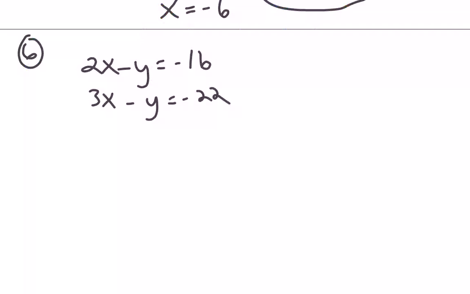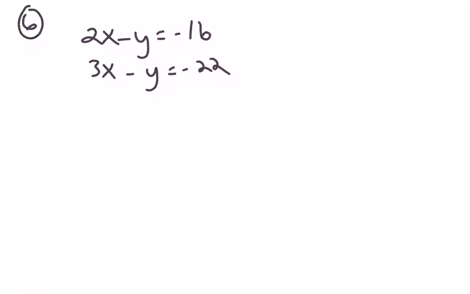Now, I bet someone out there is thinking, but wait, look at the y values. Well, let's look at the y values. What are both coefficients for y? They're already both 1, so I don't need to do all this switch and simplify nonsense because I actually already have the same coefficient if I look at the y's, which is why you don't want to just pay attention to x, even though you can always get the right answer that way, because sometimes I can do it a lot shorter.